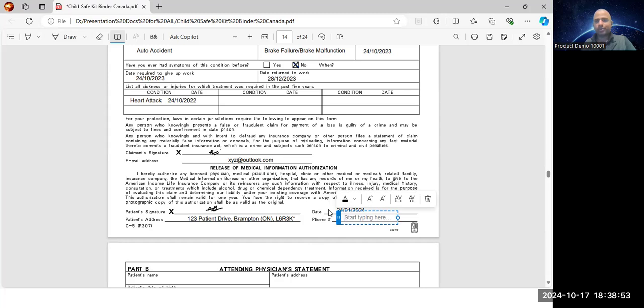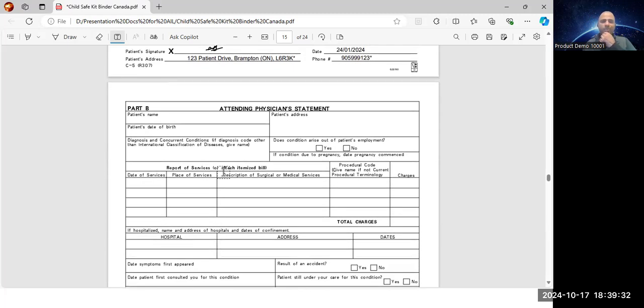Now you may request this form while you're in the hospital. You may fill this out. You may submit your claim while you're in the hospital, in which case you will change the date over here. And your phone number, again, you want to make sure your phone number is valid so that the insurance company as well as the third party private investigator is able to reach you on this phone number. So let's say this phone number is 905 123, whatever the last digit might be.